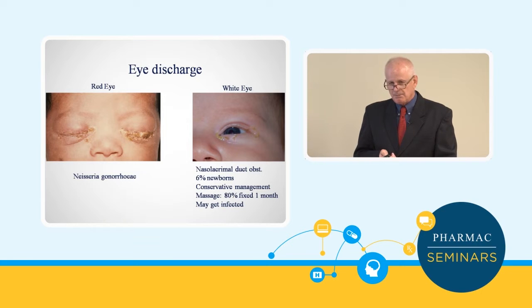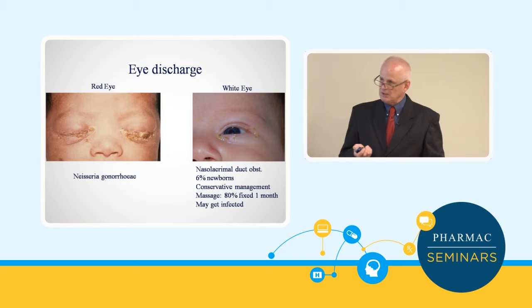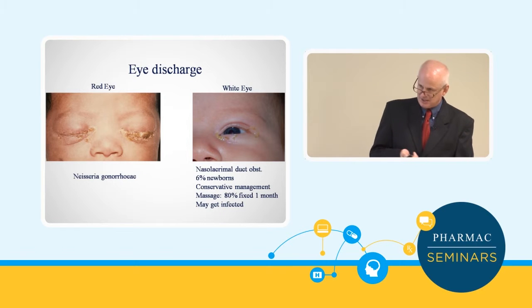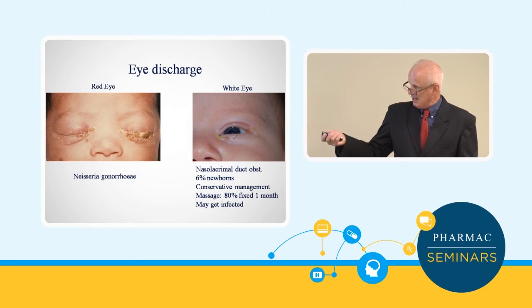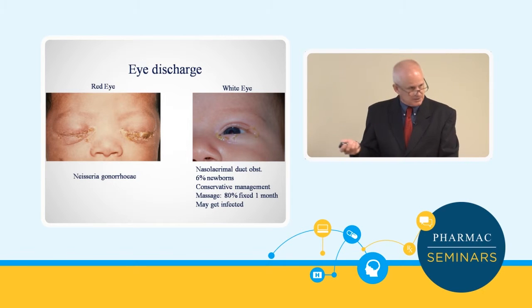We have a lot of chlamydia positive mothers, but very little chlamydia eye infection, and maybe you as midwives or general practitioners see more of that than I do. They certainly don't come back to me, and we admit babies from the community after 2 weeks after birth. So we don't see very much chlamydia, and we see gonorrhea, but not the florid gonorrhea of this type here. But this is a common problem, which I think you'll find. Nasolacrimal sort of tear duct obstruction. And it has quite a high incidence in newborn babies.